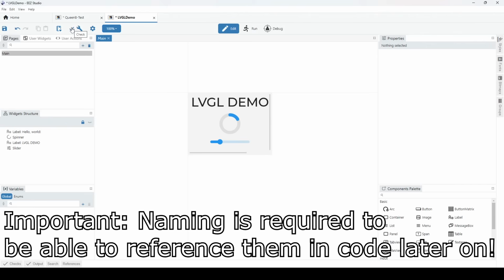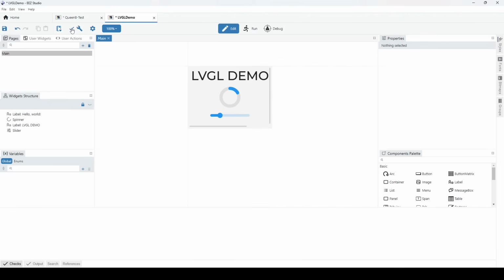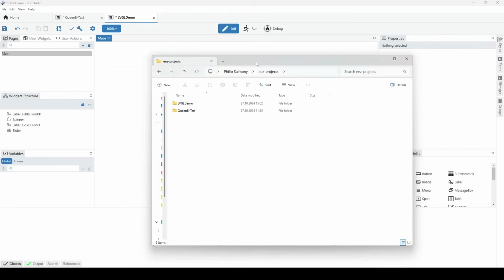Then on the top toolbar on the left-hand side, you can click the little checkbox, click check, and if there are no errors, this all looks okay to this software, then nothing will be output, and then we can click on build. On the top right-hand side, we just saw there was a build successful, and the actual build outputs are put in your user directory under EEZ project, and I think this depends on how you've defined your install. This is where it happens to be for me. So we have LVGL demo here. We go in that, and then go into source.